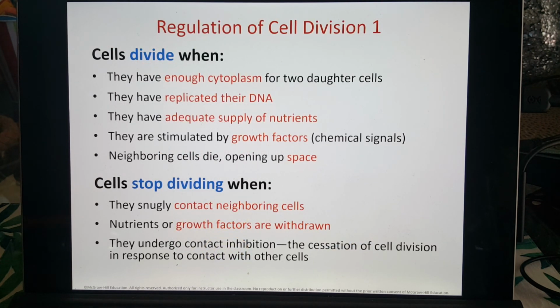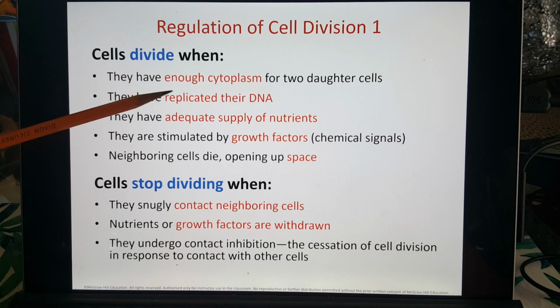Okay, so why do cells divide? Of course this is regulated unless you have a tumor. Cells only divide if there's enough cytoplasm. So you have to have enough stuff for both cells to form. Now there is a slight difference to this. We'll talk about this in the female reproductive chapter, which is chapter 28. So basically A&P 2 material. But there are some differences there where more of your cytoplasm is reserved for one cell, and the other cell that doesn't get the cytoplasm is actually thrown away, but that's okay. Normal cell division, it's having enough cytoplasm.